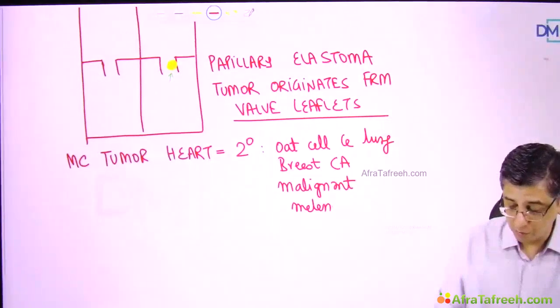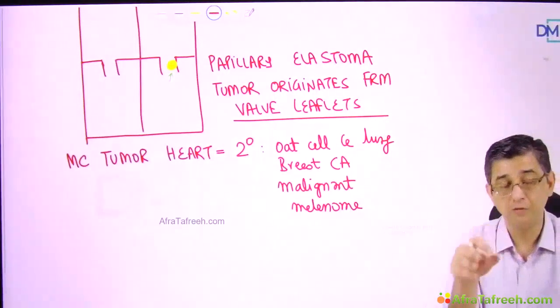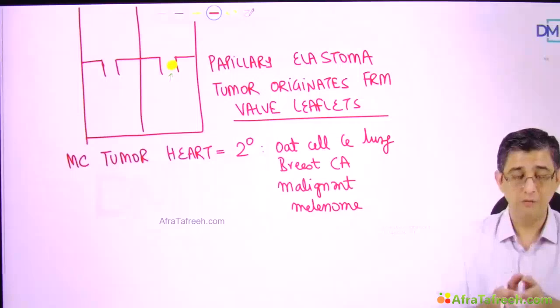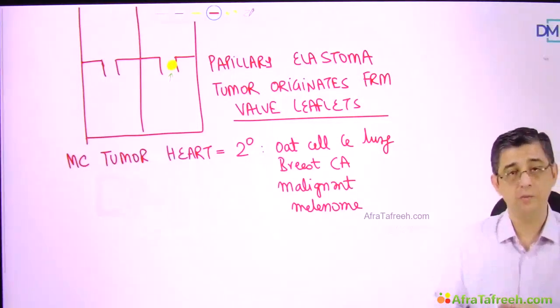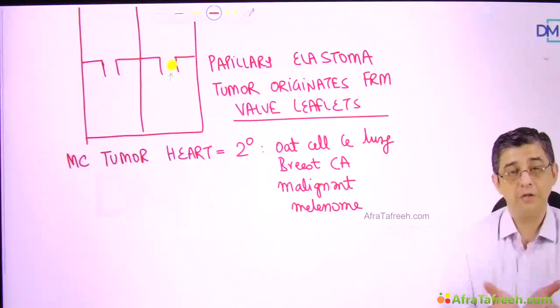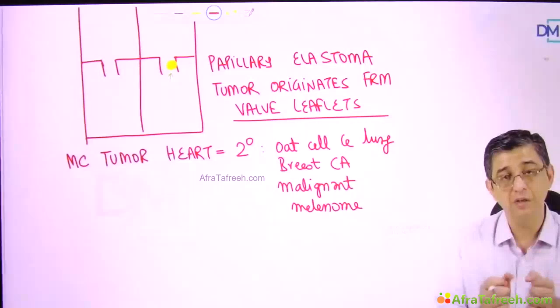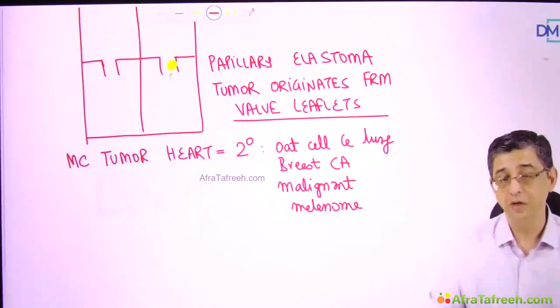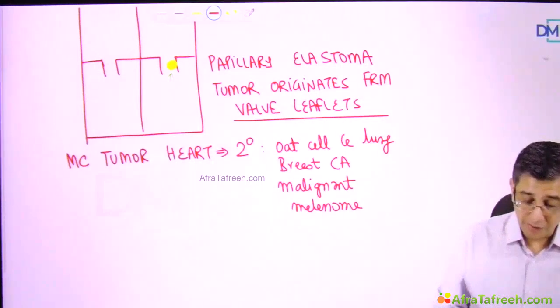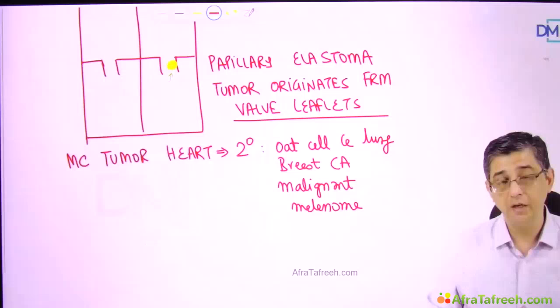So whenever he gives you a question of a malignant pericardial effusion, it might become so big that it might even cause a tamponade, because the effusion will keep on increasing, pressing on the heart from outside. The intrapericardial pressure will increase dramatically. It will squeeze the heart from outside, so the filling of blood in the ventricles will be compromised. So the same patient of metastasis to the heart can present with cardiac tamponade.